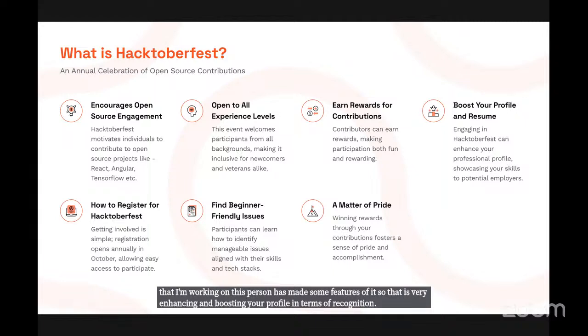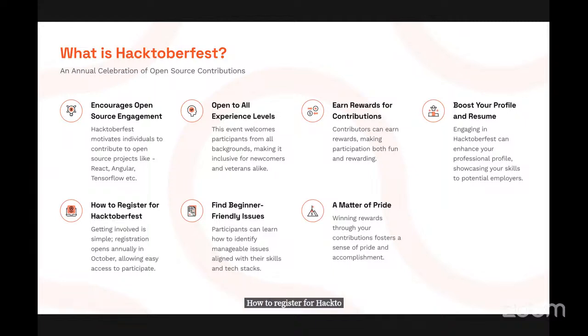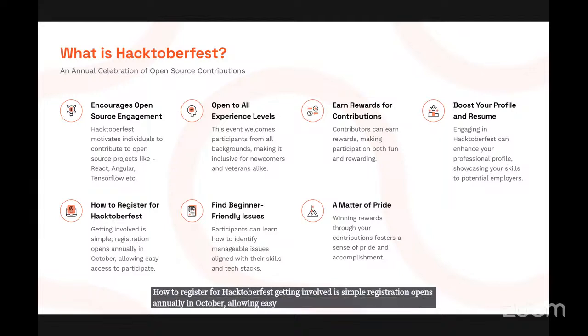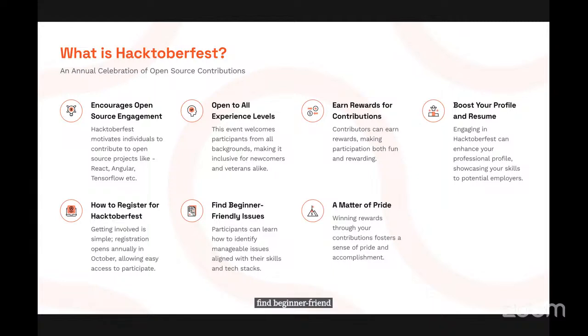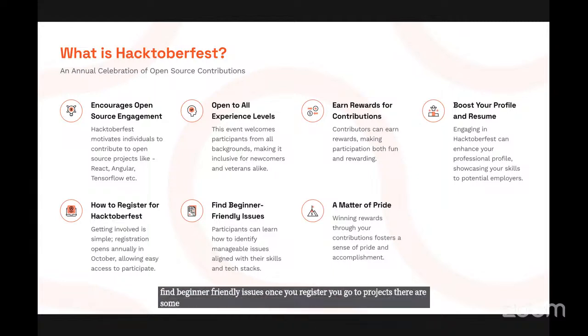How to register for Hacktoberfest? Getting involved is simple. Registration opens annually in October, allowing easy access to participate. I'll show you the website after this slide. Find beginner friendly issues. Once you register, you go to projects. There are some links already given on the Hacktoberfest website, which you can go through, that list beginner friendly projects, and you can find your beginner friendly project issues. I will show you this also. A matter of pride. Winning rewards through your contribution fosters a sense of pride and accomplishment.